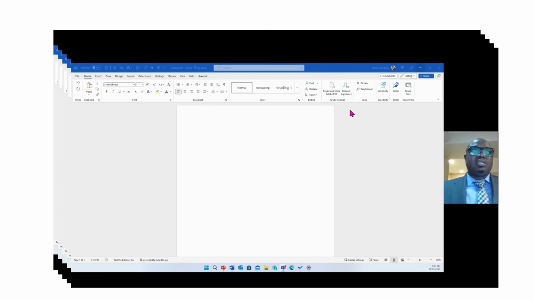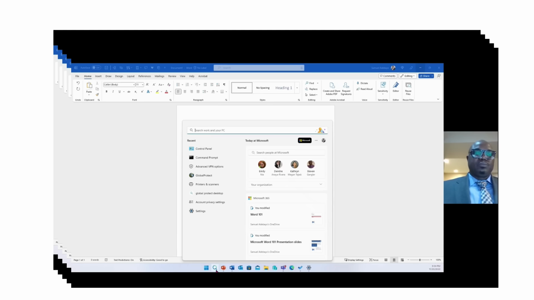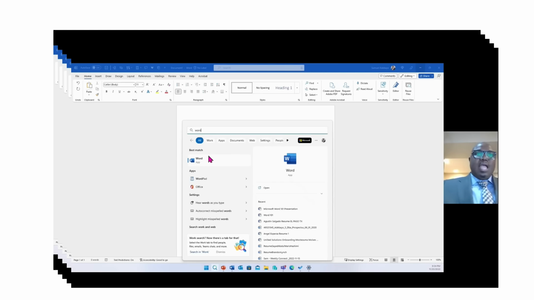And now we are going to start our demonstration. The screen that I have on right now is my Microsoft Word app from my desktop. There are a few ways you can access your Microsoft Word app. You can go to the search tab here and type Word. And you can see Microsoft Word will appear on your screen. If you click on it, you are going to go to Microsoft Word.